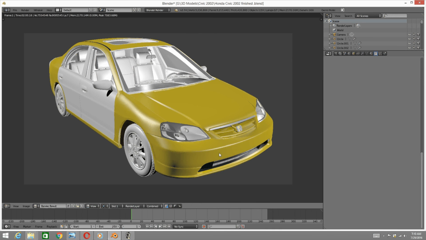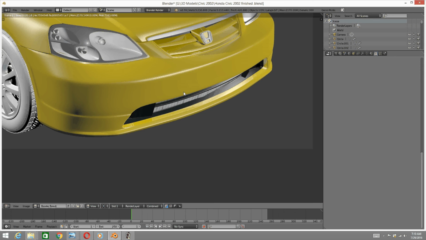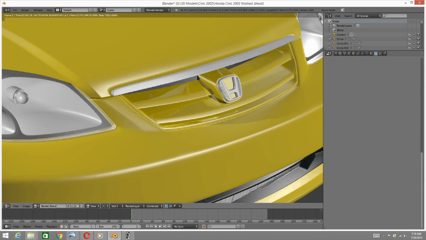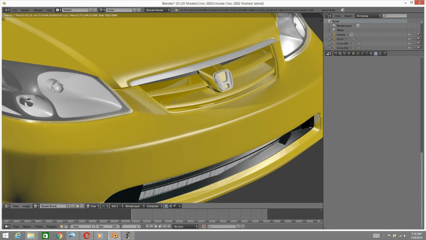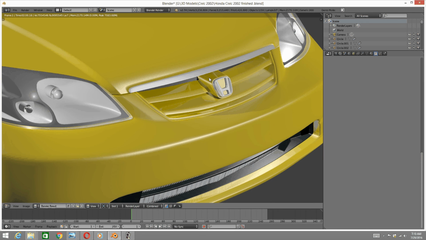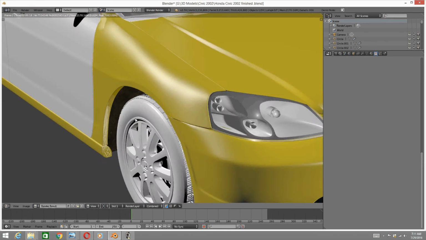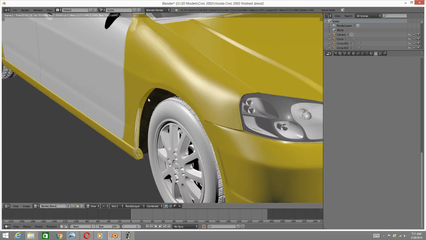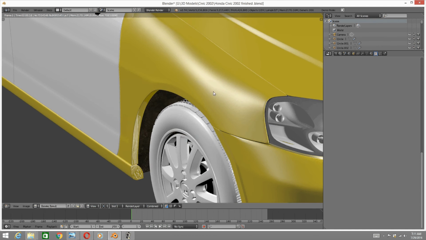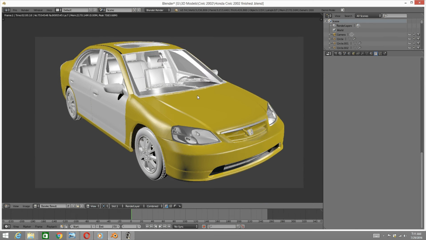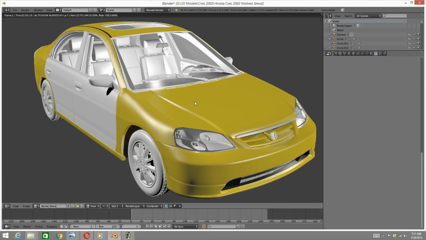And there we have it. This is exactly what the render looks like so far. You can see the textures added right there. Textures look very good. And we filled this right here with kind of a black, just to fill an empty space. This is the rust right here, which is normal to see at the very bottom of the car. And that's what the texture mapping of the car pretty much looks like.